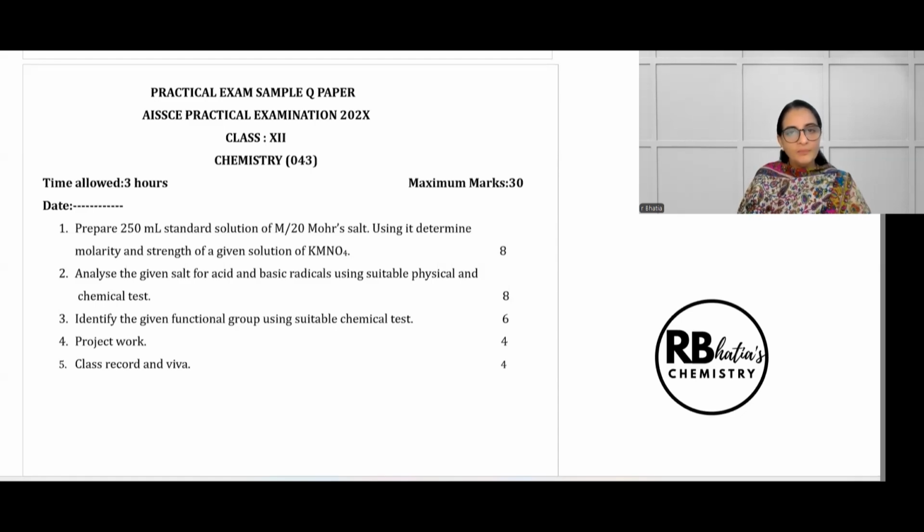Prepare well. And the most important thing that before I close I would like to comment, please keep your behavior very nice. Maintain very good discipline in the lab, because if your behavior irks the external in any way, if it's offending, it's basic human nature. Offending behavior will put off the external, and whatever best credit you are capable of getting, you might end up getting less than that.